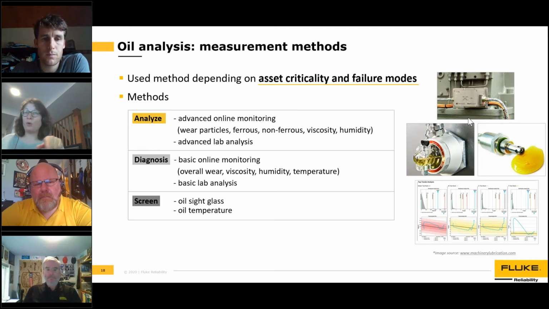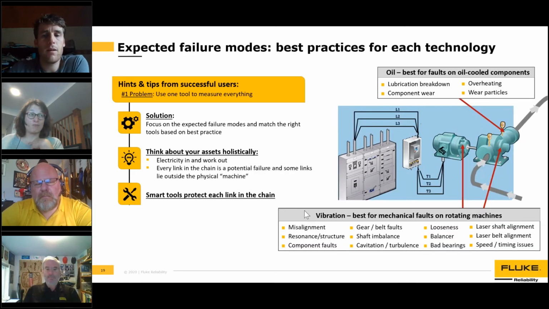That's really core to this whole conversation, isn't it? Yeah, exactly. Everything is around that failure mode. That will define the technology to use, which technology to implement, and also how frequently you take the data and absorb it. Exactly. Thanks, Dries. I appreciate it very much.